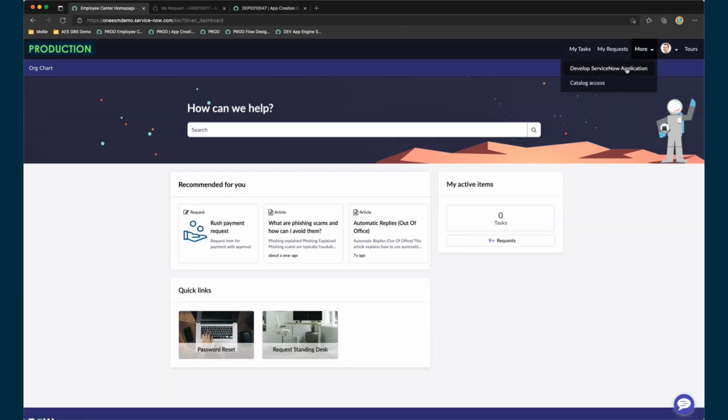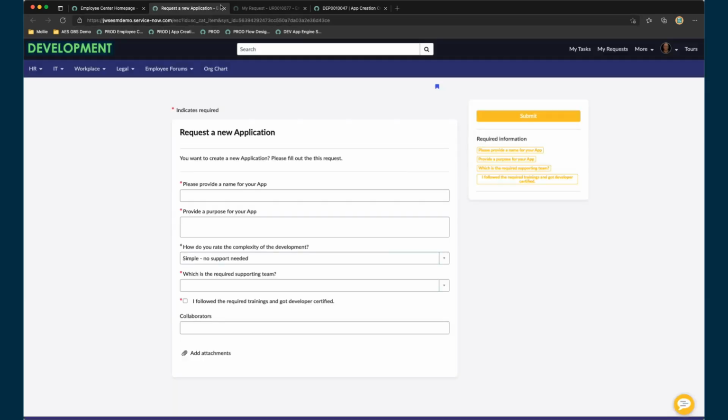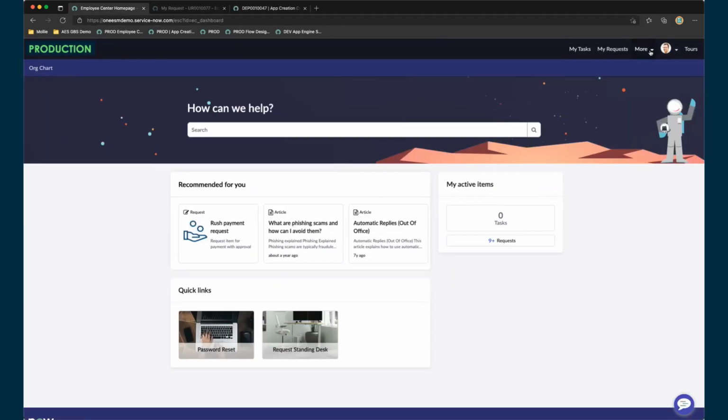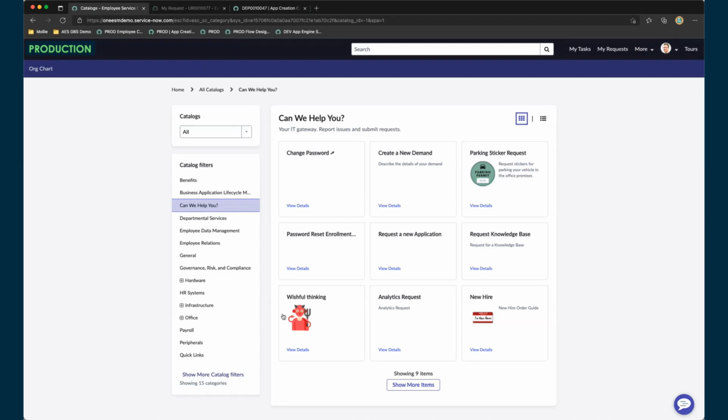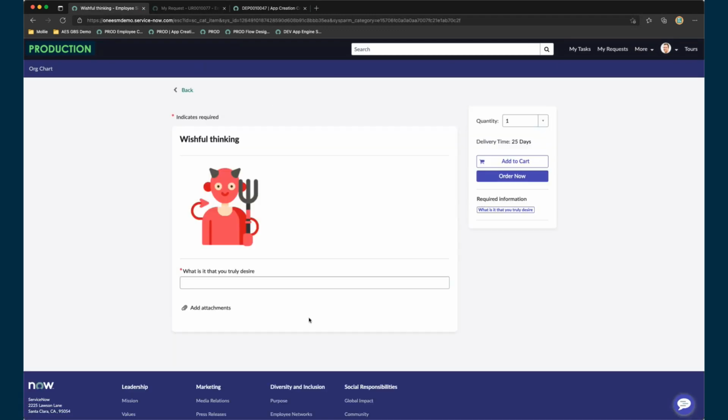Let's see if we actually can deliver on the promise that we have now. The application, oh, of course, not this one. This is for the initial start. I want to get access to my catalog, and if all went well, then we should have our wishful thinking app. So we have actually done a production deployment, mostly automated and approved by that change that we implemented. And now I could fill out what I truly desire and hand over to Guus.